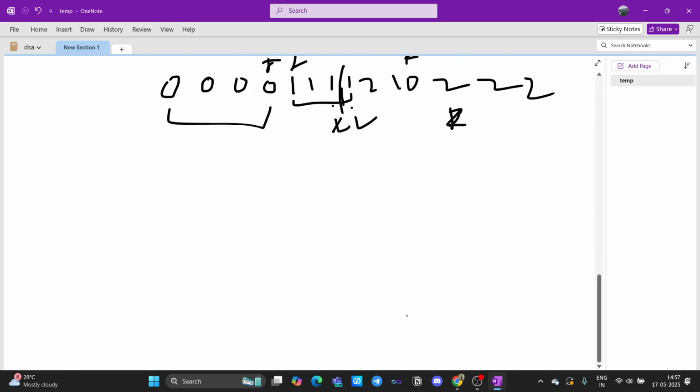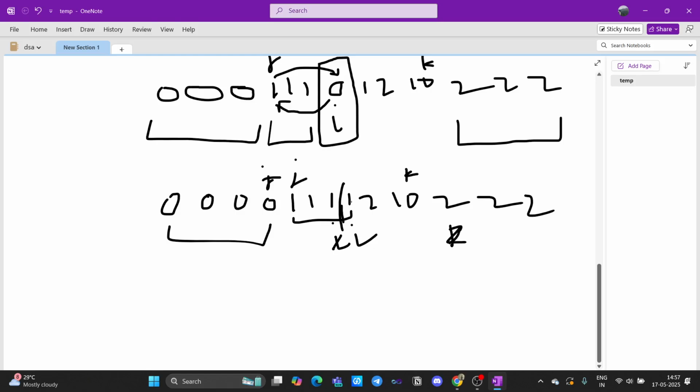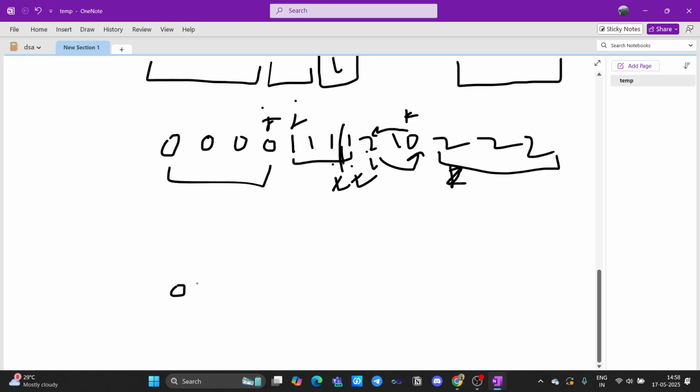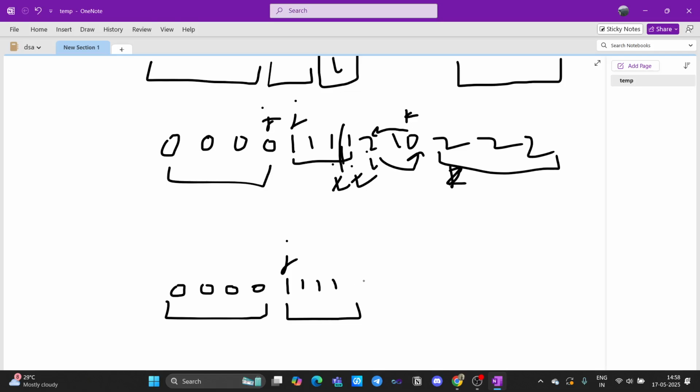Okay, so now let's say we have i here. If it is 1, then we'll simply increase i by 1. Now if it is 2, this has to go to this segment, so we'll swap the i value with the k value. So now as you can see, we have these four 0s, this is one segment, and we have four 1s now, and our j is at this point, and the 2 is replaced with the 0. So we have 0 here, we have 1, we have 2, and these three 2s we have already, and k was here.